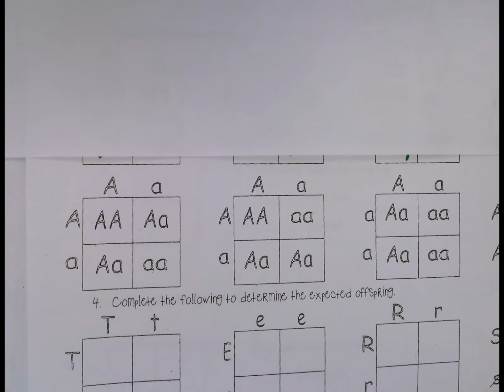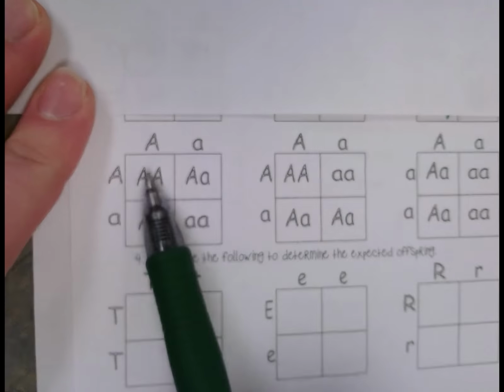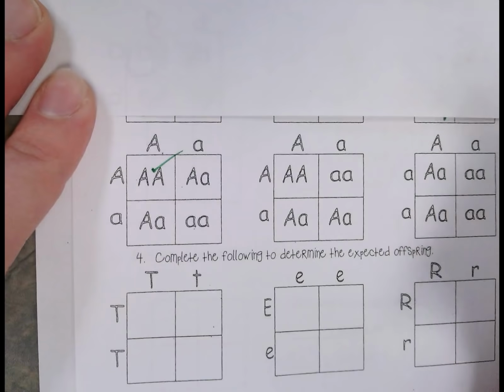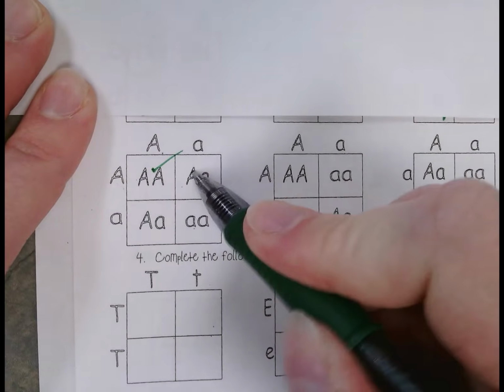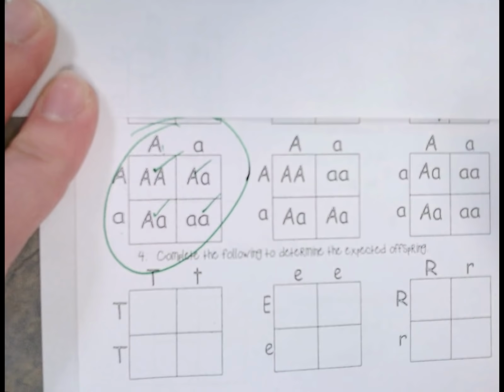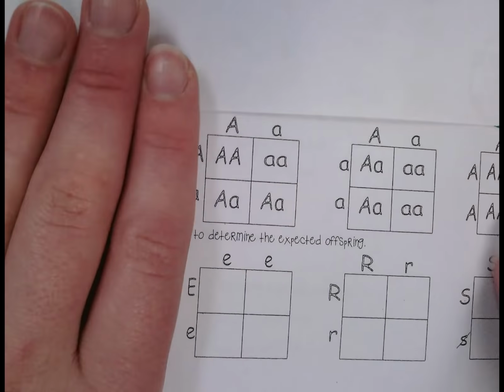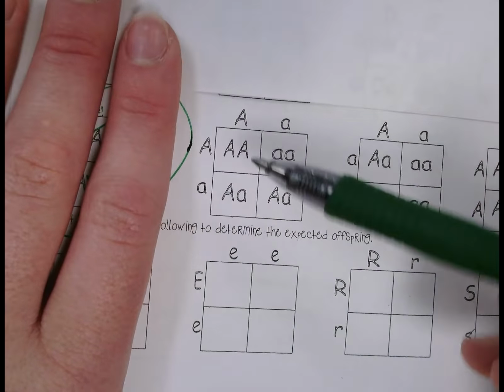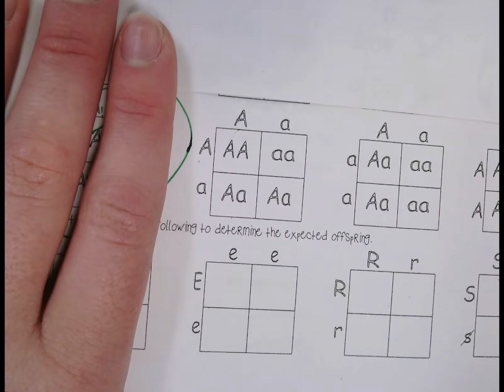So, I probably could have paused at this point, but I'm too far into my oatmeal to really shop. Looking at this one, here's my big A, big A. This Punnett square checks out, or that little section of it. Big A, little a, that one checks out. Big A, little a, checks out, and 2 little a's. I know this one is correct. Right? 2 heterozygous parents.